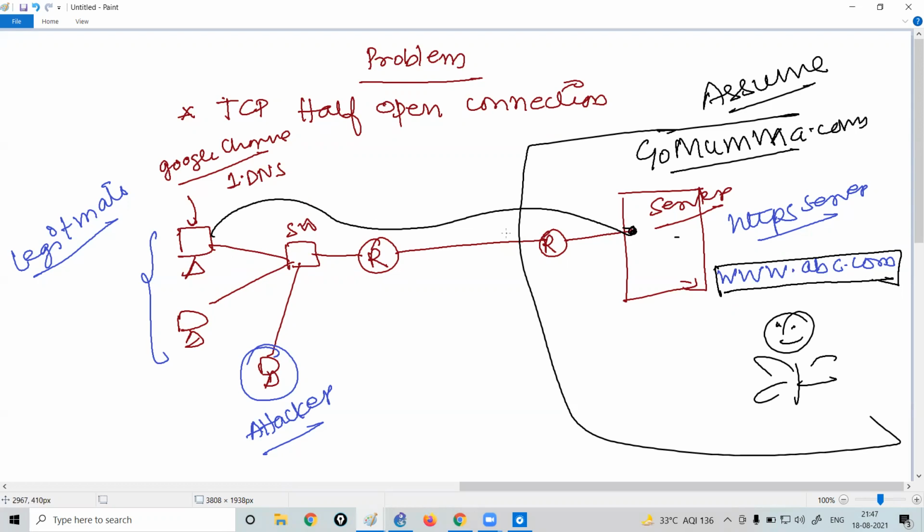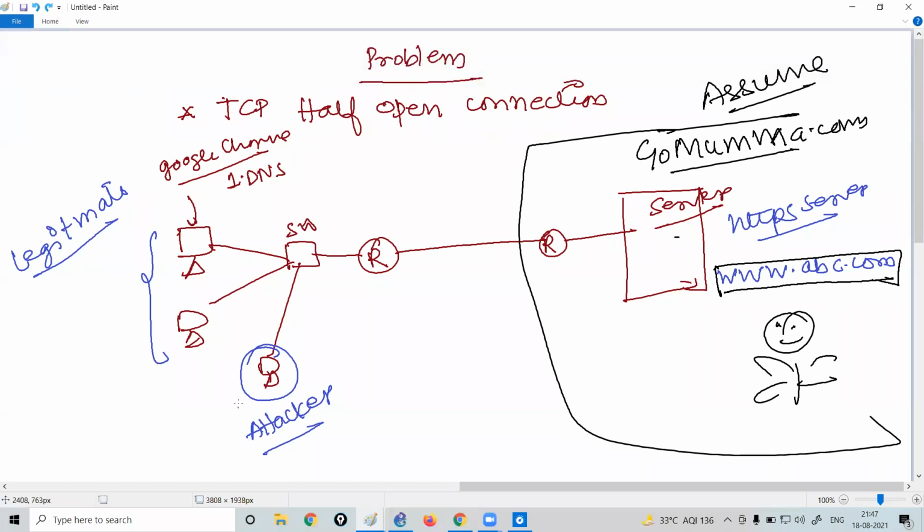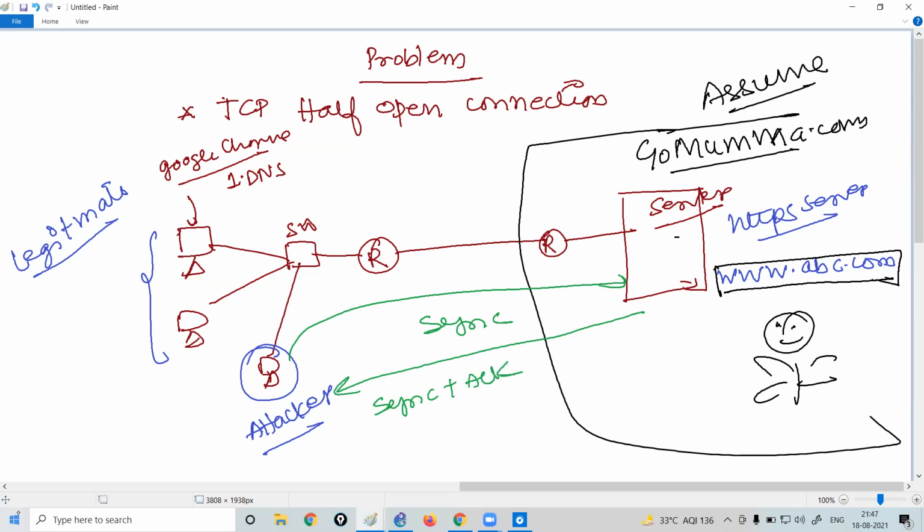Now obviously, when there are legitimate users, there might be some unethical users, right? Assume a scenario where this attacker sends a synchronized message to the server. The server will respond back with a synchronized plus acknowledgement message.